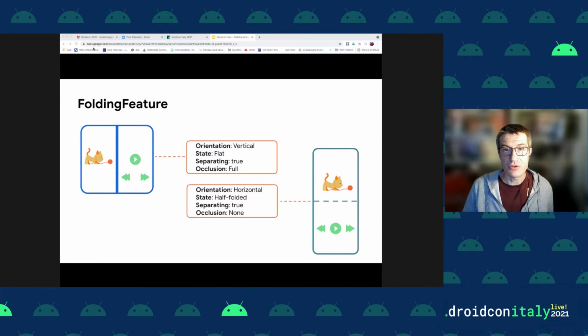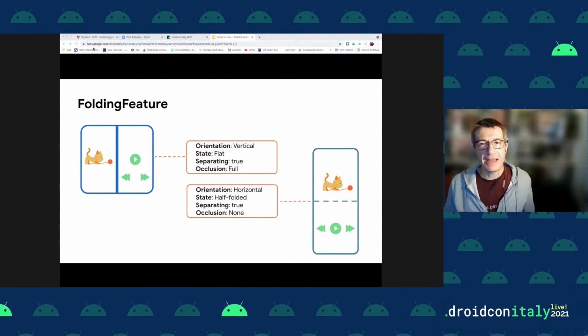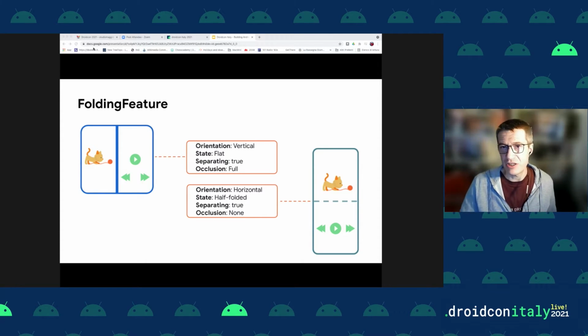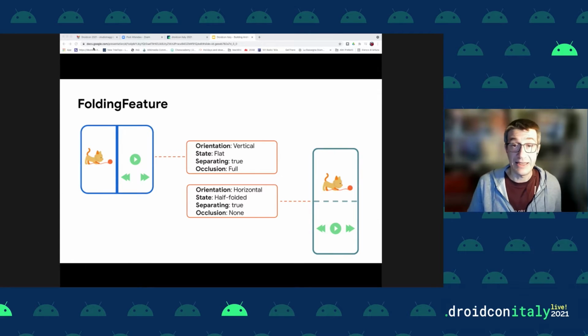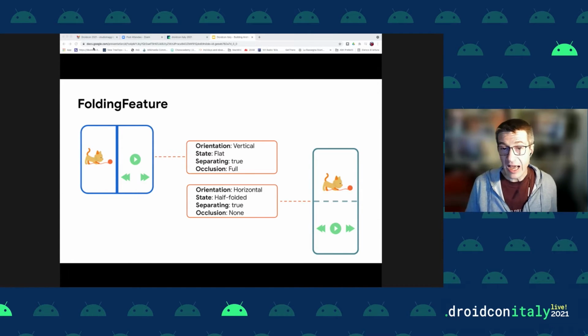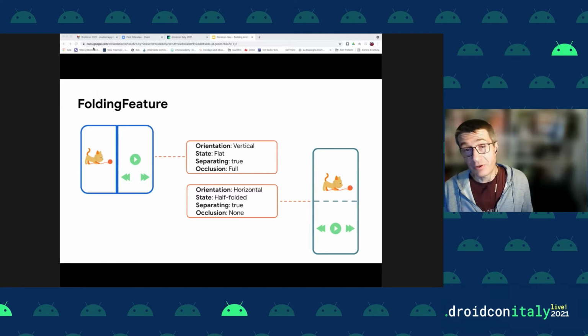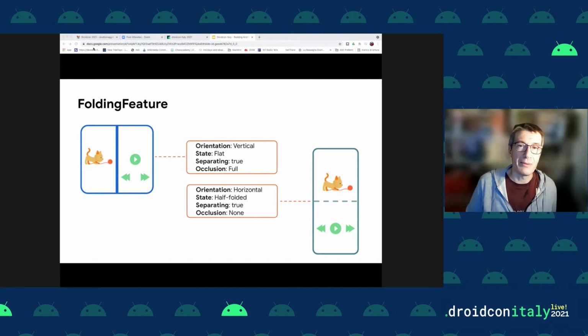Take, for example, a Microsoft Surface Duo. Even if it's flat, you have two screens with a hinge that separates the two viewing areas. In this case, you may check the occlusion type. And for example, on the Microsoft Surface Duo, the occlusion type is going to be full because part of the hinge is not visible. For the half open state, the window is always presenting at least two logical areas. And this is why you can put the viewing material on the top part and the controls on the bottom area.